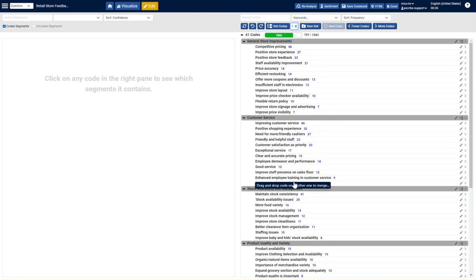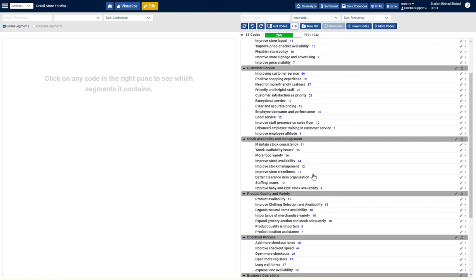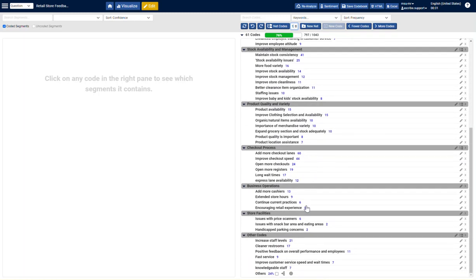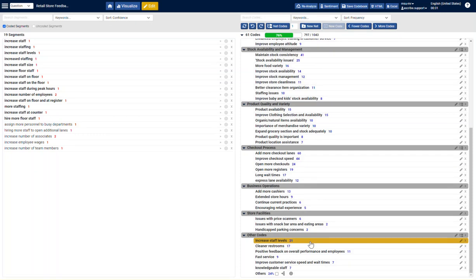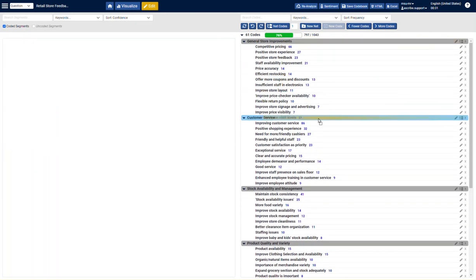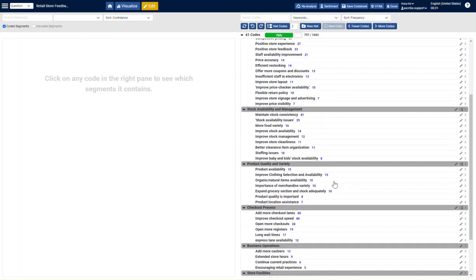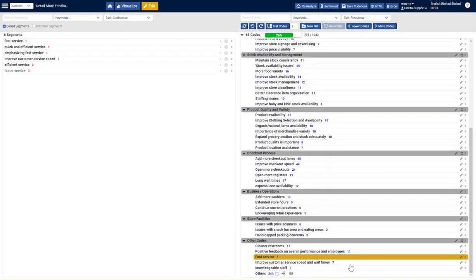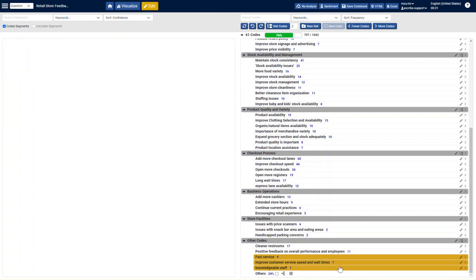I've got a customer service net, a stock availability management net, product quality variety net, checkout process, business operations, store facilities, and other codes. I see increased staff levels. Maybe I would want to put increased staff levels up here in customer service because I feel like increasing staff levels should go in customer service. And same for fast service, knowledgeable staff.